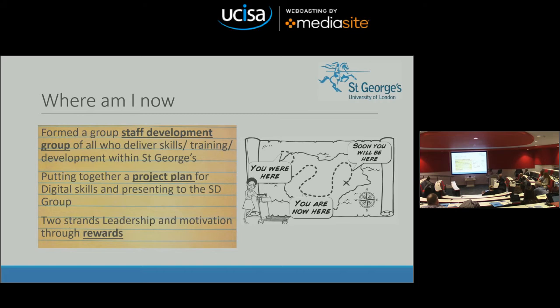Well, for me, as I said, it's to actually do this project plan and put these awards in place and work with as many people as I can. It was very difficult for us to put this group together. Everybody's busy, everybody had their own thing that they were doing, and we were fortunate that we had a learning manager who was calm and helped to bring us all together. So really, it's to continue that group and to help all of them with the funding that we've got and change the digital culture that we have at the moment.